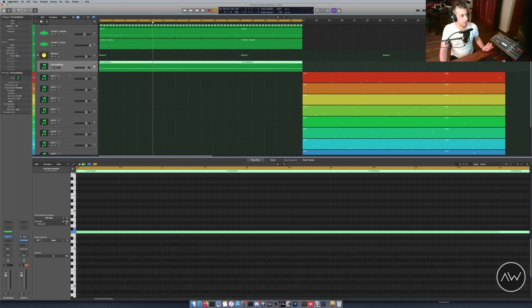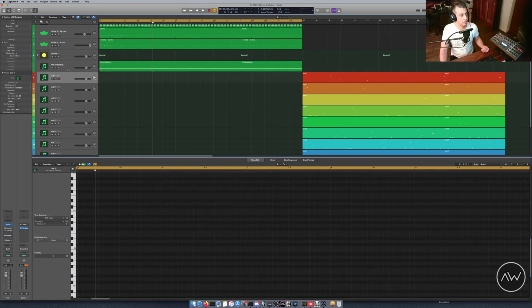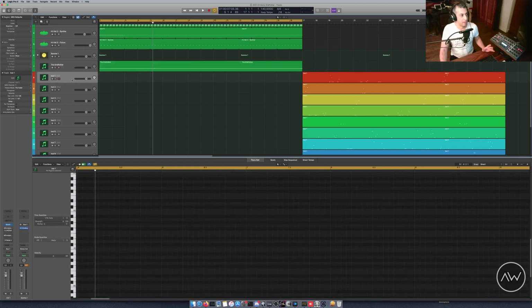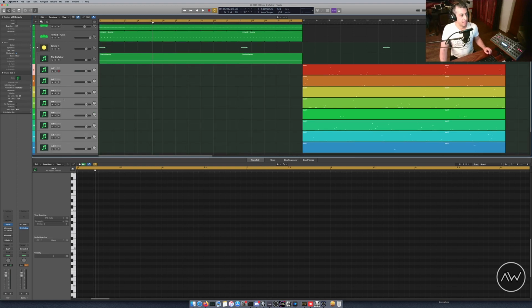In Logic, you don't have a choice, unless I'm wrong. The selected track is always in monitoring, but if I select another one, then I'm okay. The other thing is that, on the opposite, if I want all these channels to play, I need to have them set as records. So I need to select all the channels and press record, so they all get this R information, which means that they are listening to incoming MIDI, and so whatever MIDI comes in the proper channel, it will play. So let's give it a try, and then we'll cover a bit of the rest.